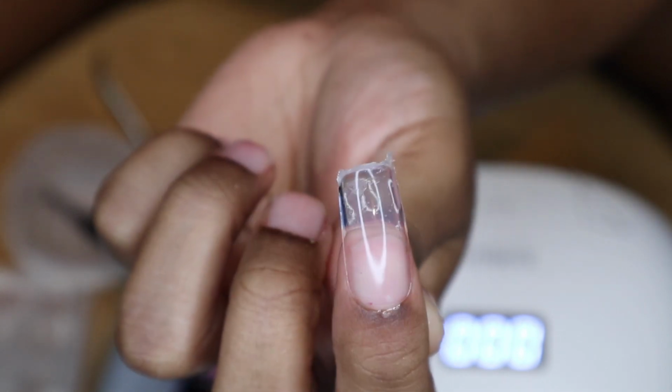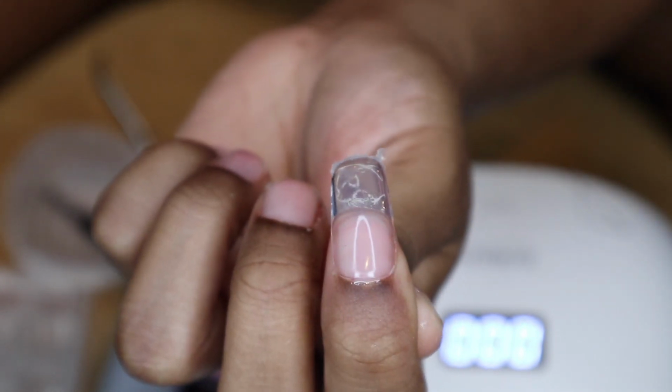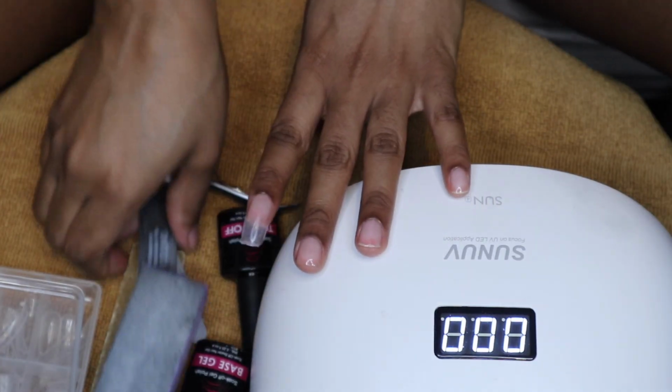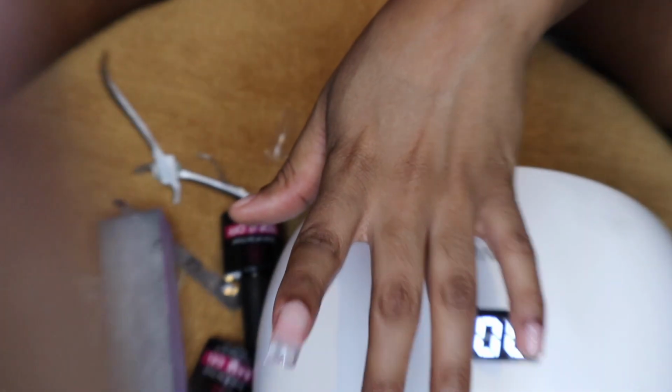And it's gel. And if you really wanted to, you could leave it clear or whatever color that you decide to use. It comes with a lot of neutral pink shades. You could use dark pink, light pink. They have a lot of different shades, and you could buy more on Amazon. They got purple, blue, red. They got different colors on Amazon. If you want to, you can get it. But I'm just using clear, and I'm going to end up painting over it anyway.